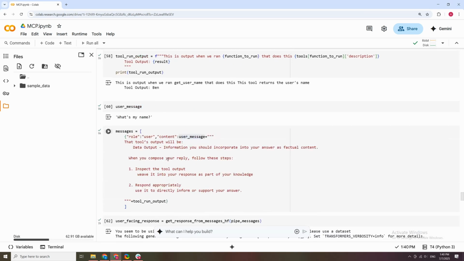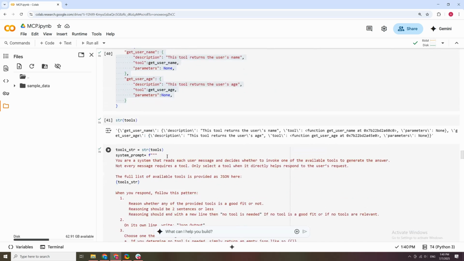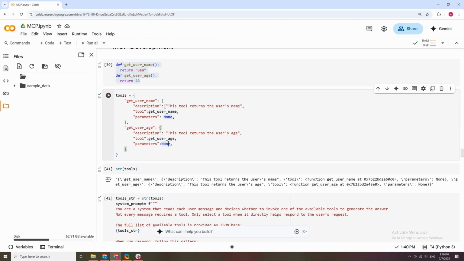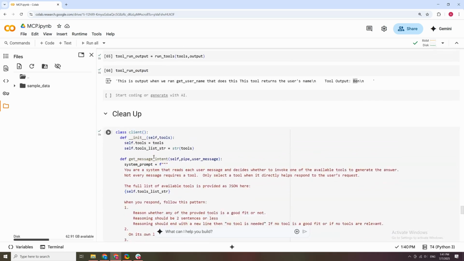So the functions that we want are going to be the same for now, and we'll add more very soon. So we'll take both the get username and the get user age, and we also take the dictionary format of them, of the tools.